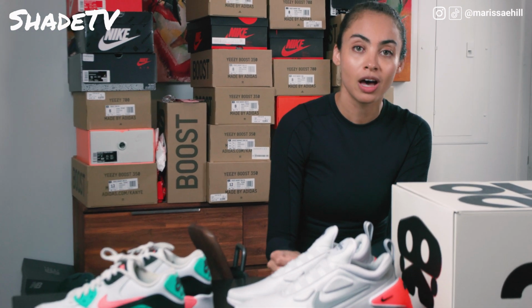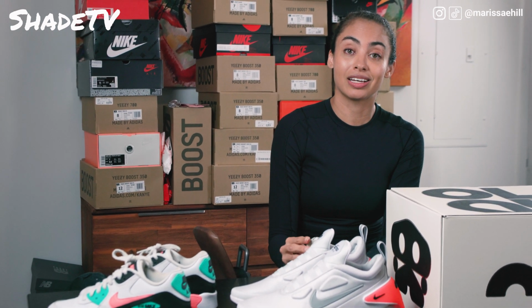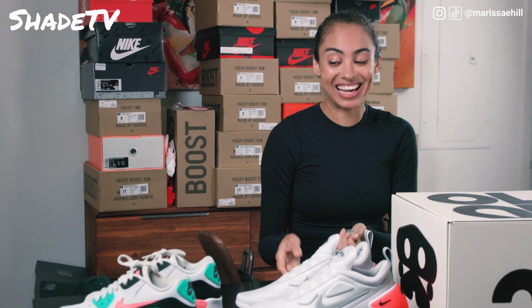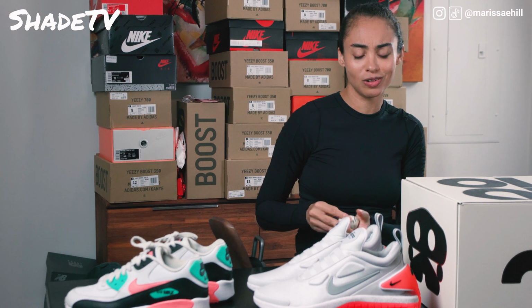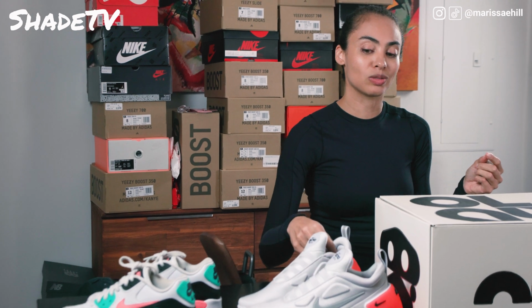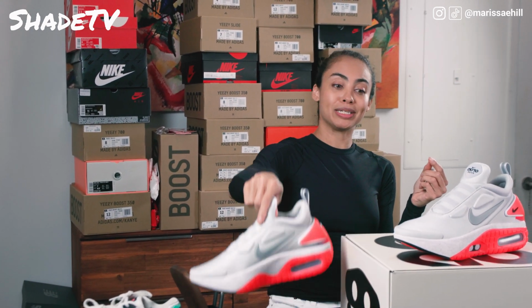So when I wear these shoes, I'm about 6 feet tall. These shoes make me a monster. My goodness. I literally look like a nice tall giraffe. But yeah, I just can't believe the size difference in these shoes. These are the same size shoe. And so when I'm looking at them, I'm like, am I sure this is the same shoe? I can see where they're coming from. I'm obsessed with the silhouette, the Air Max 90. And that's why I think I fell in love with this silhouette. But my goodness, these shoes are pretty big.